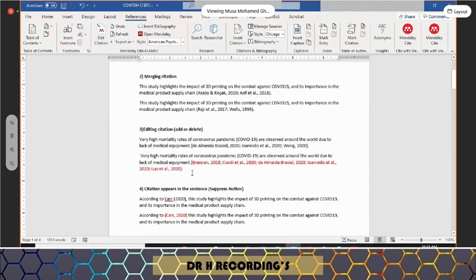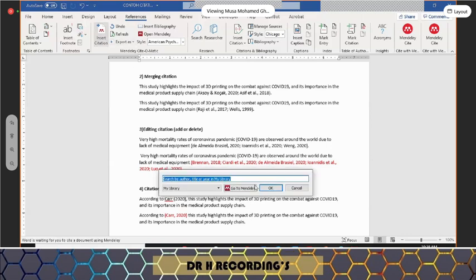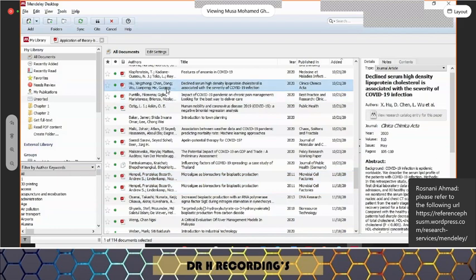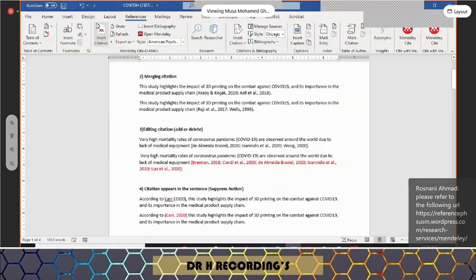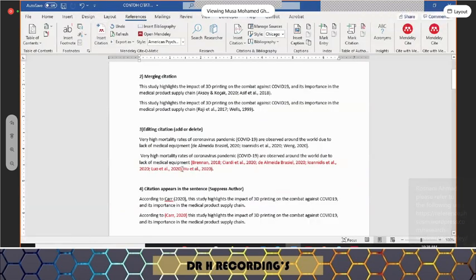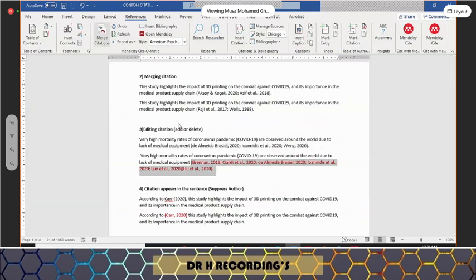But if you don't know the author's name, just go outside the citation, click Insert Citation, click Go to Mendeley, and then choose Other Citation. Then you will see this, and then Merge.